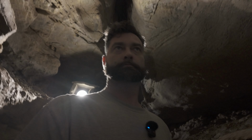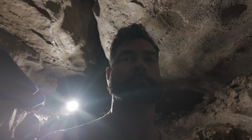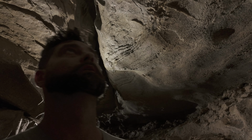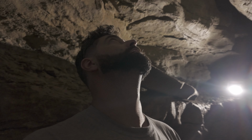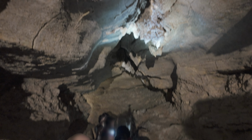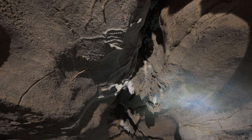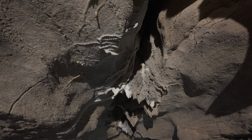What the cave ice cream is. This is another type of flowstone, except this one is an active flowstone formation. What that means is that it is still growing and water is dripping down it. Not as much now, because as I mentioned earlier, it's dry, but when it's more wet, there is water dripping down it. So there's actually 3 different types of this flowstone or cave ice cream right here, each with their own flavor and mineral elements.